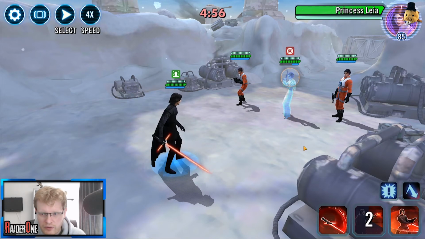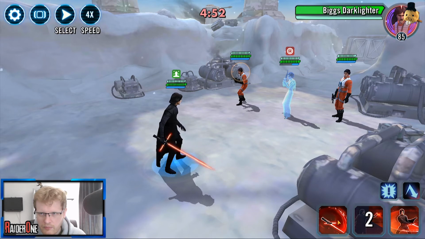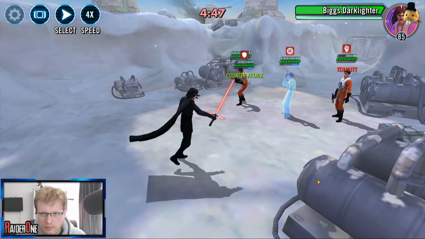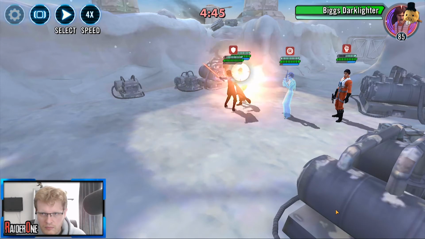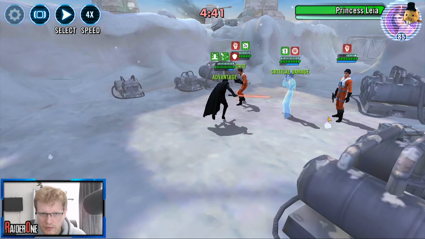Just a stun layer as the first move. And who do you want to get rid of? Probably want to get rid of this. Yeah. You can stay stunned.